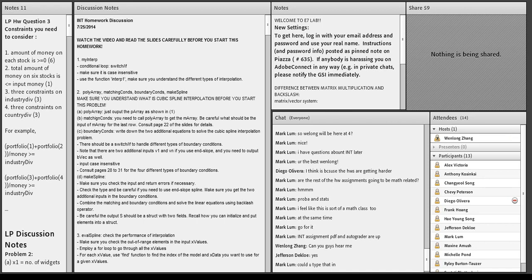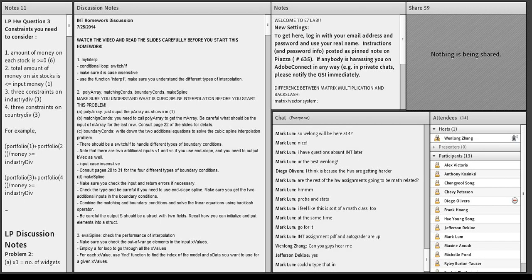For each x value, you want to output a y value. And for each x value, the most important part of this question is that you need to find which model you are trying to use, because you actually have n-1 models, right?